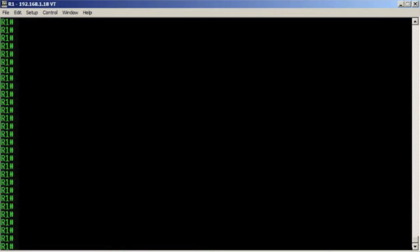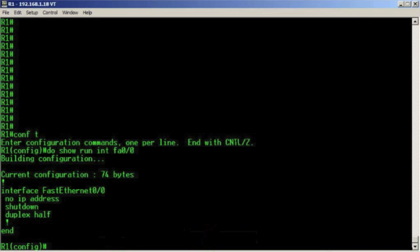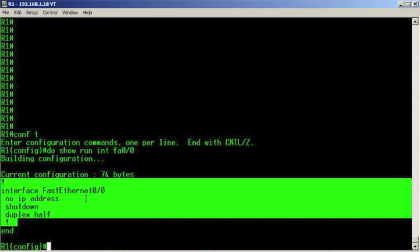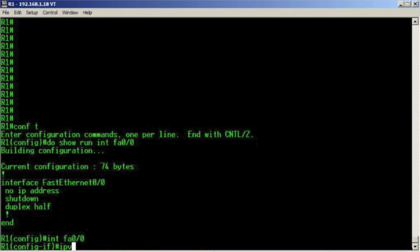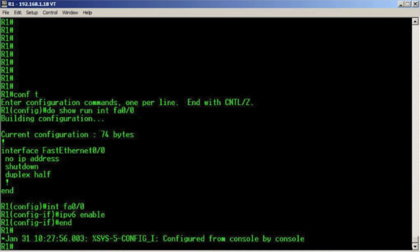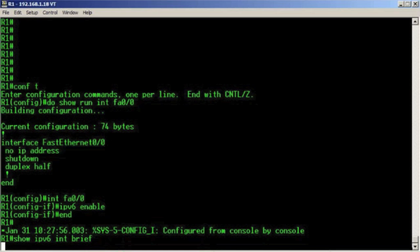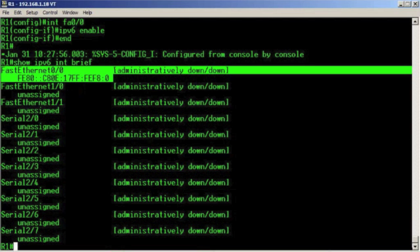Your devices are ready to go these days as far as IPv6 goes — they're totally ready. If we do 'show run interface fast ethernet 0/0' on this router, we'll see it is a completely unconfigured interface, nothing going on there. But if I go 'interface fast ethernet 0/0, IPv6 enable,' we just enabled the IPv6 stack on this machine. And with 'show IPv6 interface brief,' this machine does indeed now possess an IPv6 address with which it can communicate locally on that fast ethernet 0/0 segment.